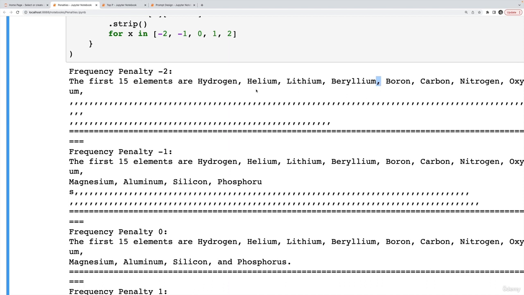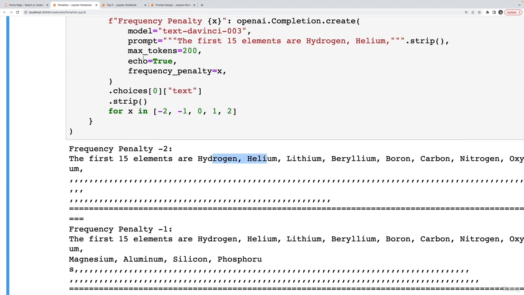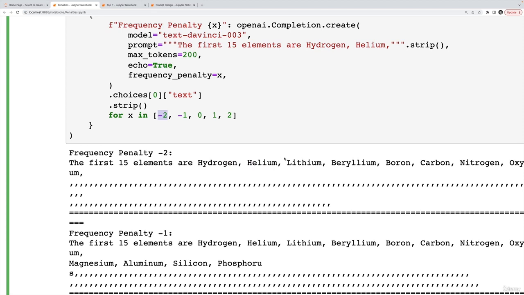Now, we can talk about the math in a separate video, but think of it this way. Just count up how many times this occurs. It occurs once. Oh, it occurs twice. Now it's twice as more likely to occur. It occurred 3 times. It doesn't work that way. It's not necessarily linear, but there is an equation behind the scenes that means tokens that have already been generated in the output are more likely to occur when I set frequency penalty to be negative. And the more that they occur, the further more likely they are to be generated.